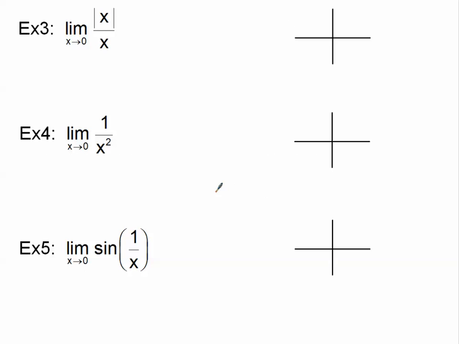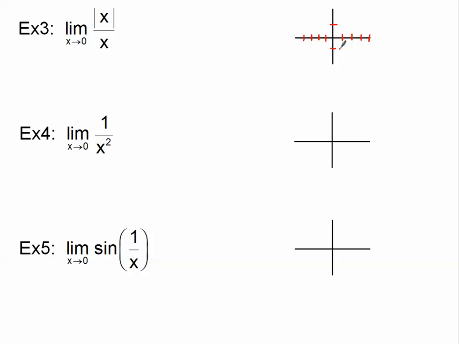First, I don't want you to think that these do not exist simply because I cannot plug a zero into this denominator. In the first tutorial, we calculated two limits in our calculator that did exist even though we could not plug the number in. It has nothing to do with that. But I'd like to look at the visual of what this graph looks like, the absolute value of x divided by x. And I'm just going to plug in some values. I'll do 1, 2, 3, 4, and -1, -2, -3, -4.